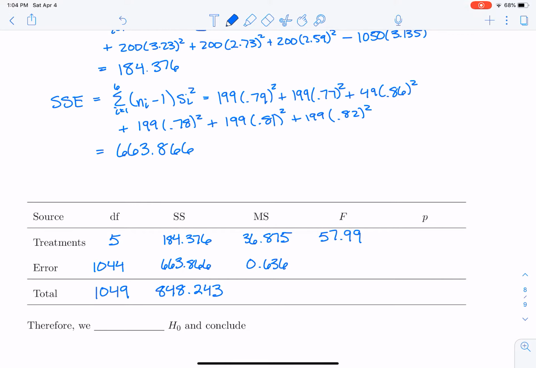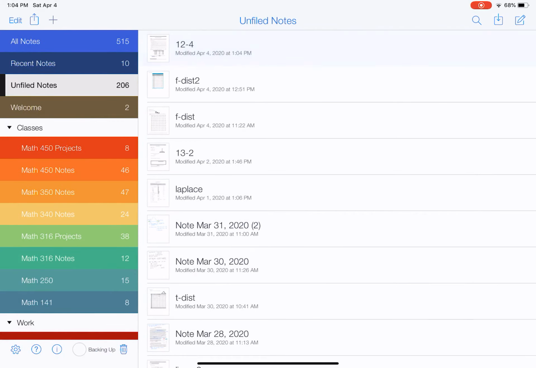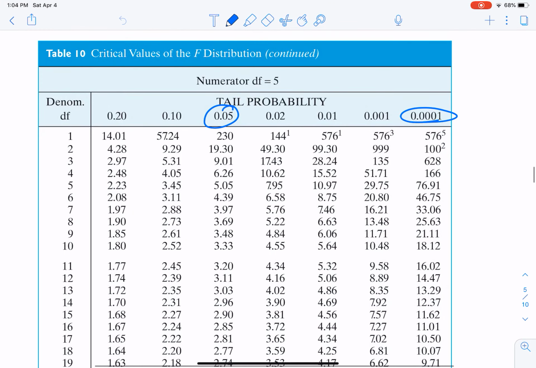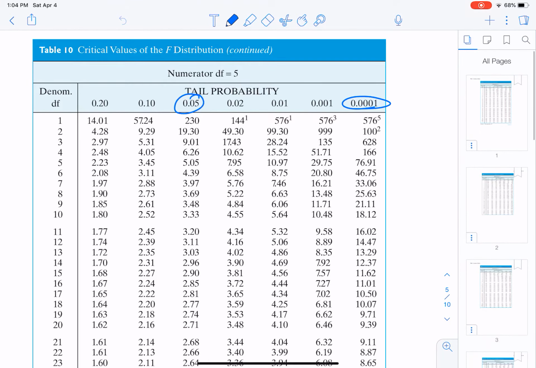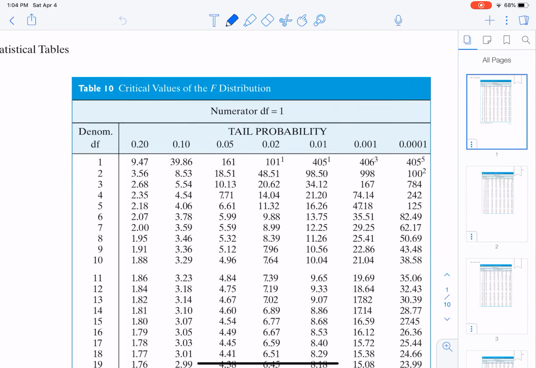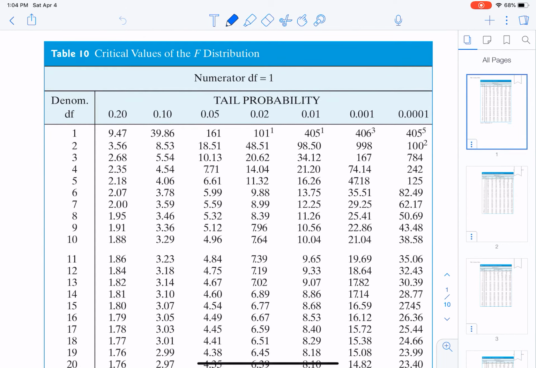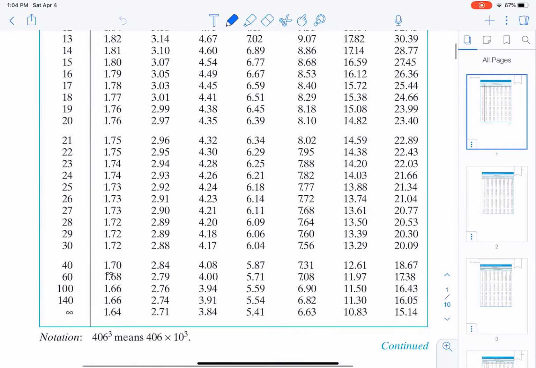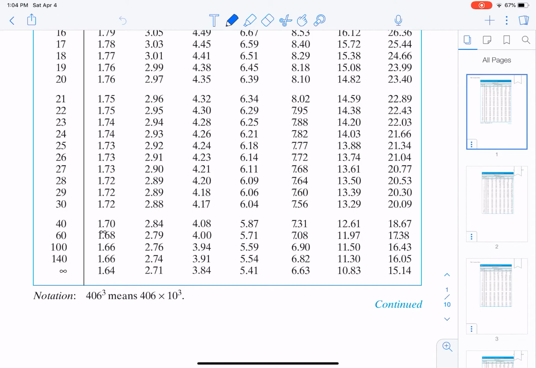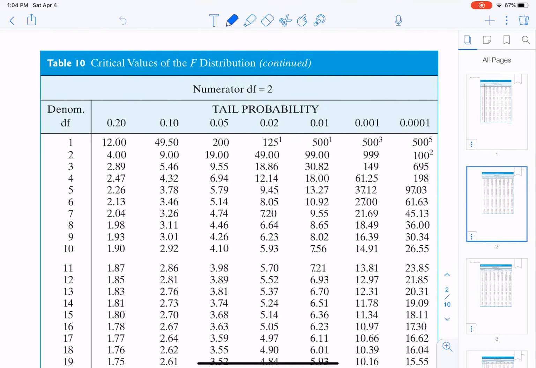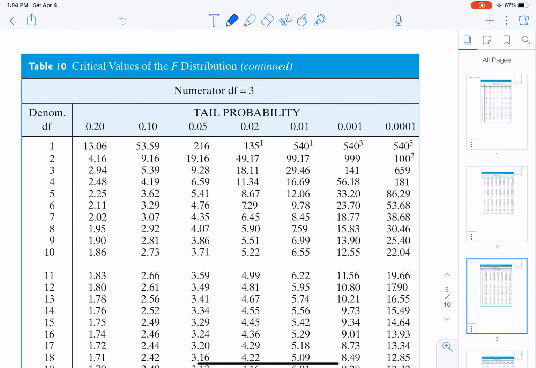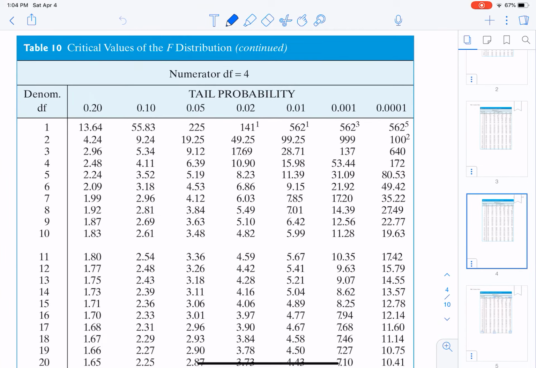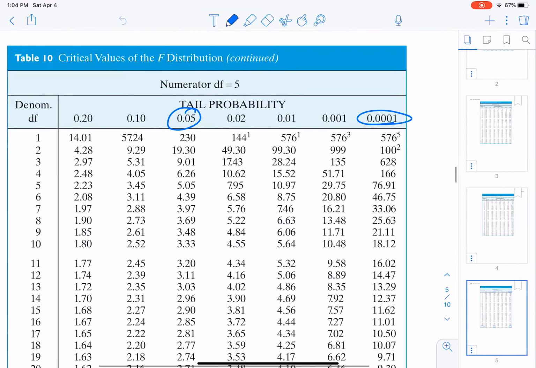So what I'm going to do is go look at the F distribution chart, but I'm going to show you a different F distribution chart, one from a different book. I think it's a little bit easier to read in this scenario. Degrees of freedom for the numerator are on the top of each page, and then the denominator's degrees of freedom go down the column. So that was degrees of freedom 1, and here it is 2, 3, 4, and then finally 5.